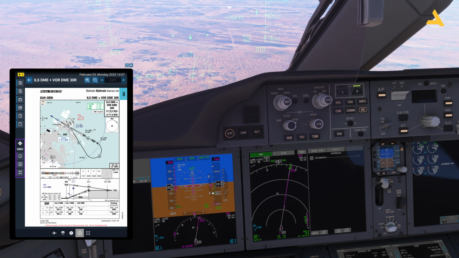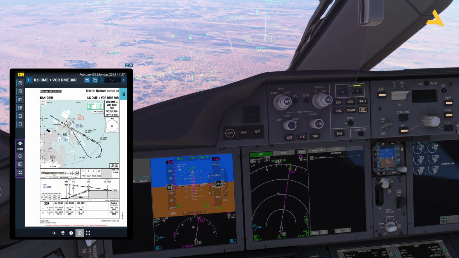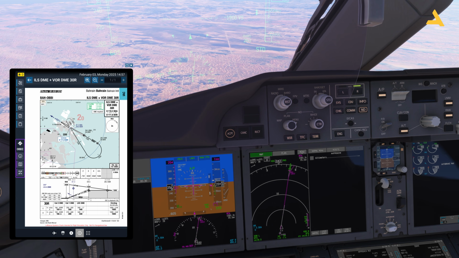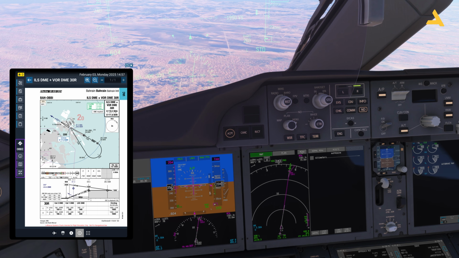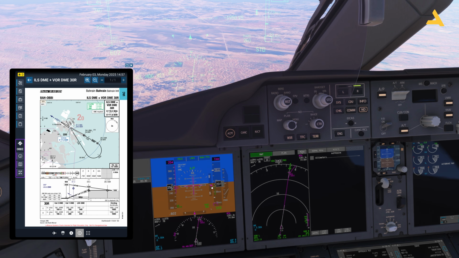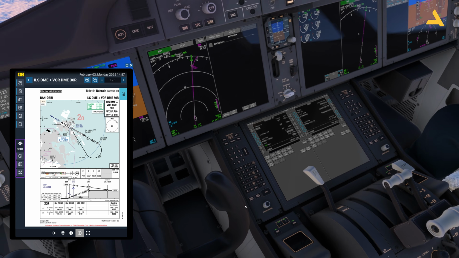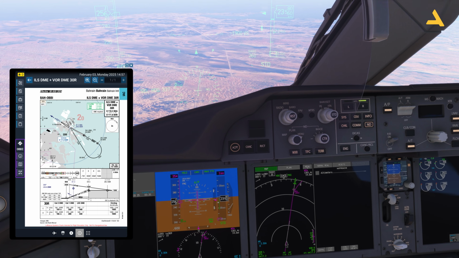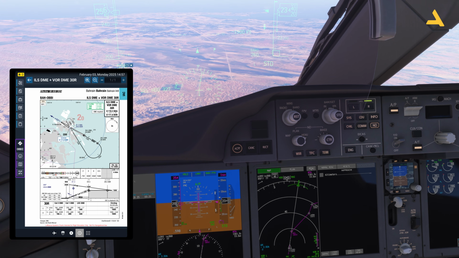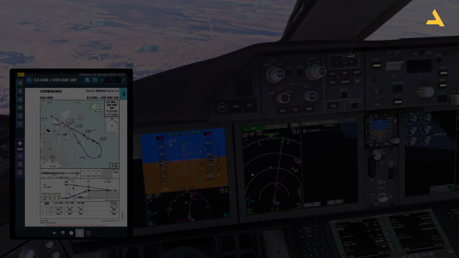But if you are higher than the descent profile, then it's an issue. You have to increase the descent rate, which will make it difficult to control the speed during the descent. So that's why you have to just keep an eye over here. And if there is a deviation, then you can just activate the speed brakes anytime. So let's make sure that the plane keeps on following this vertical path without any issue.